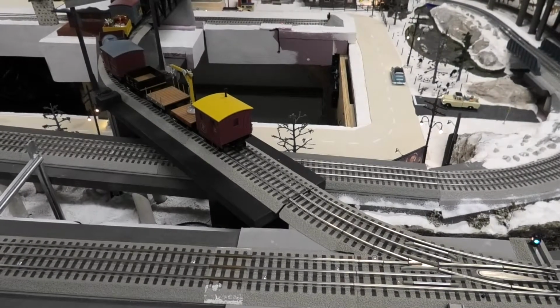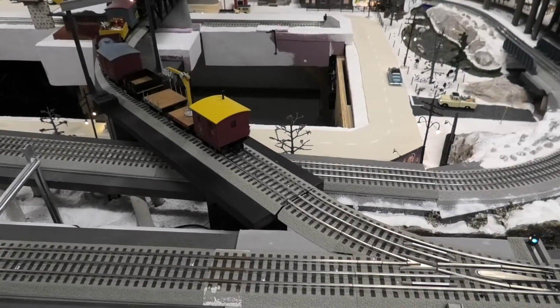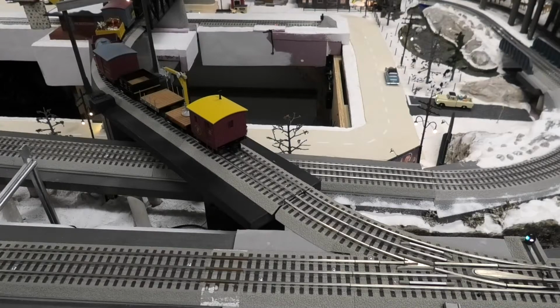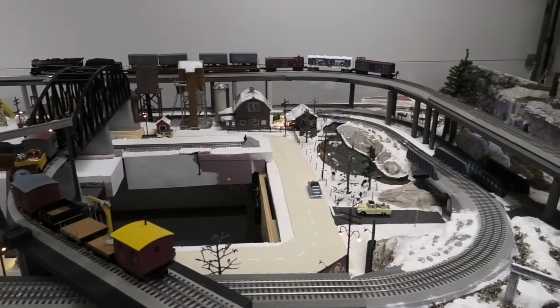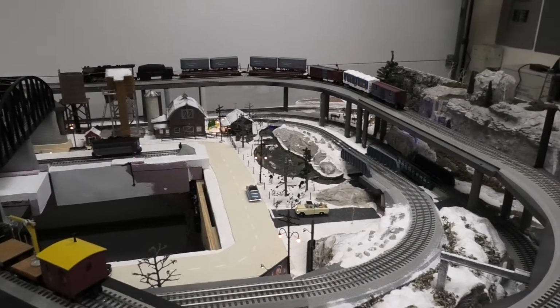Let's see if we can get the freight train to go all the way around now and connect up. Here we go, backing it up. Reversing all the way around. Everything should be clear sailing for it now as it comes around. I'm glad to see it cross that switch. Here it comes. Glad to see it cross the switch over there without any difficulty.